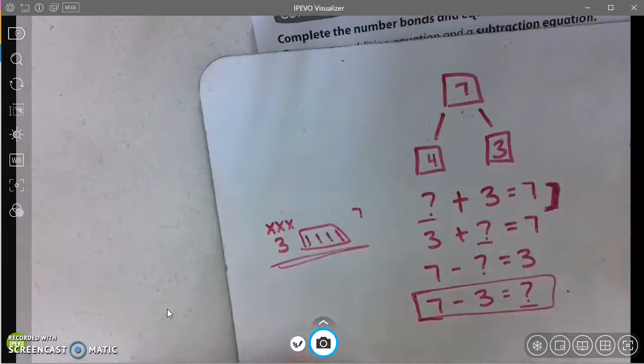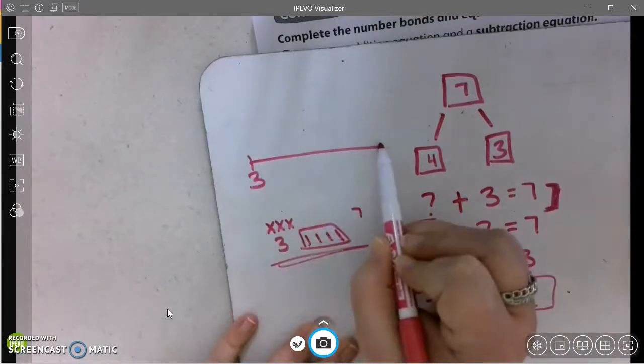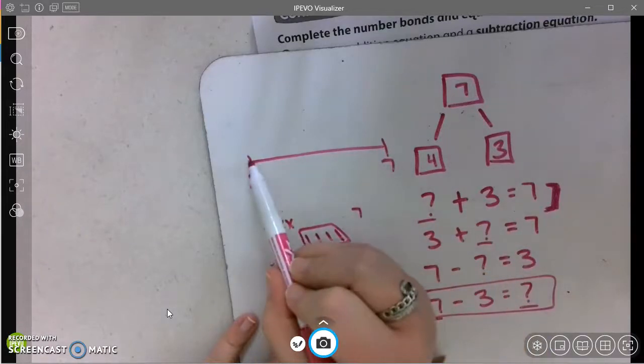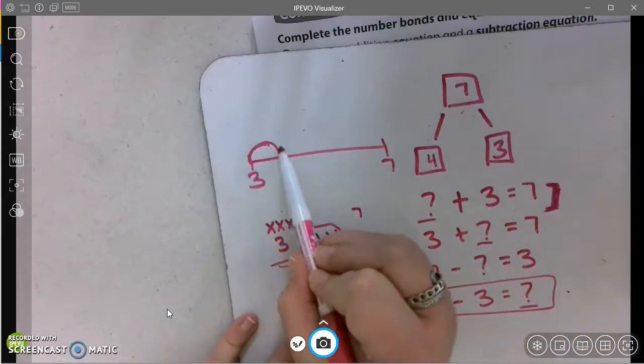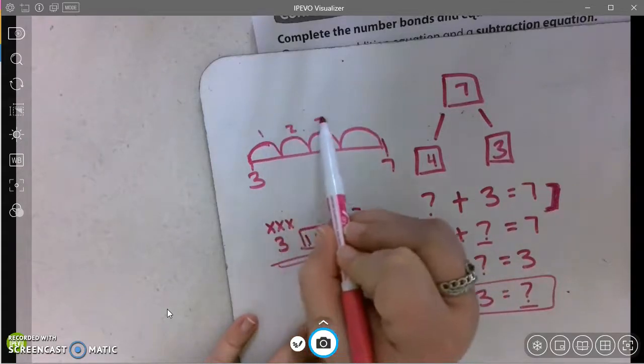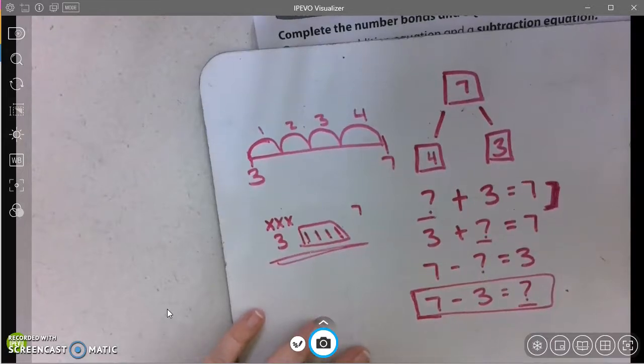We also talked about a number line, right? Doing the same thing, starting at 3, going up to 7, sorry. 3, 4, 5, 6, 7. I did 4 frog hops. Okay. I'm trying to think if there was another one that we've used. That one's the easiest one for me to count on.